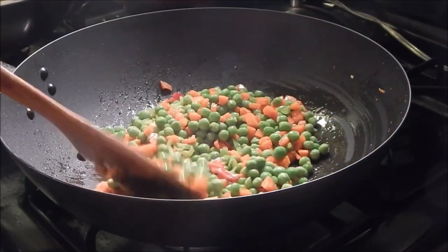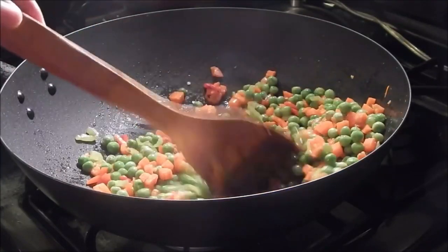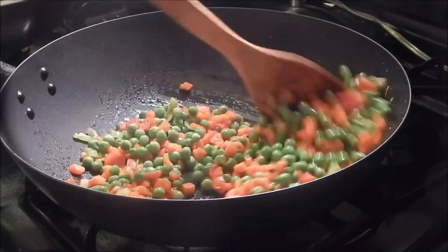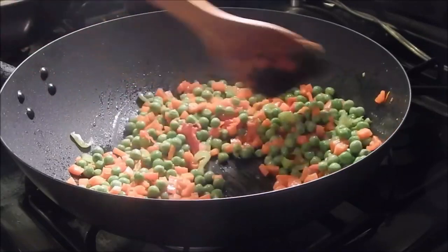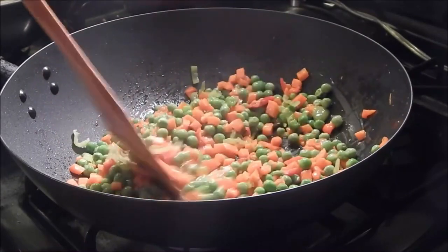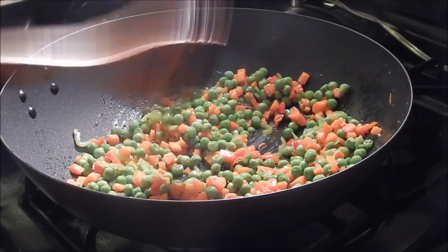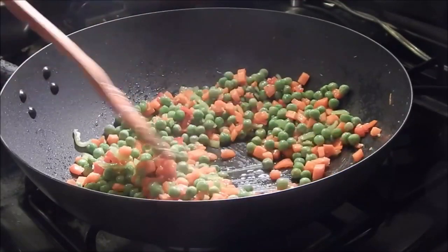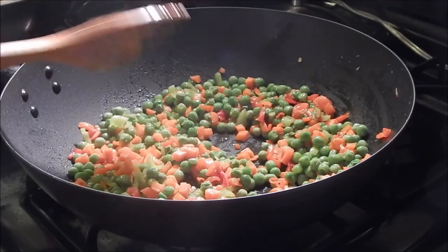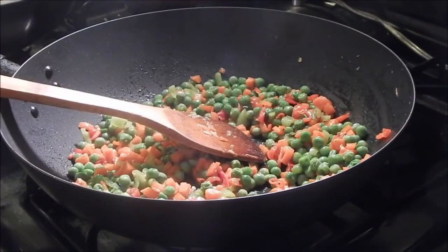You can add any type of vegetable you want — you can add courgette or sweet peppers, but I personally don't like to use sweet peppers; I prefer peas instead. Sometimes I even just put carrots alone and it still tastes really good. Now I'm just gonna add a little dash of the soy sauce.